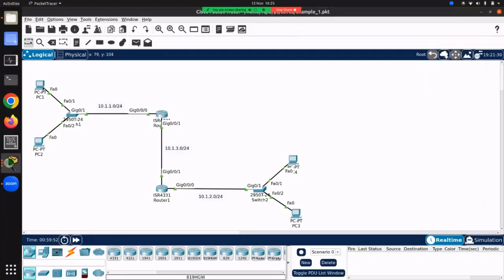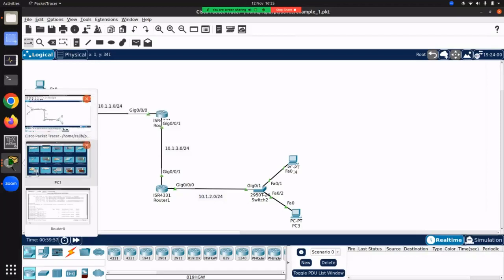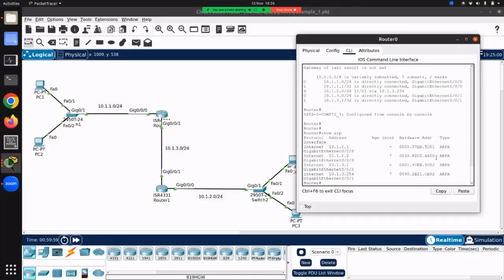This hardware is A400, I guess. A400. See, the hardware address is also mentioned. And how can it be reached? By this gigabit 000 interface. Then you have this network. 3.1 is its own interface, and 3.254 is this guy's interface.